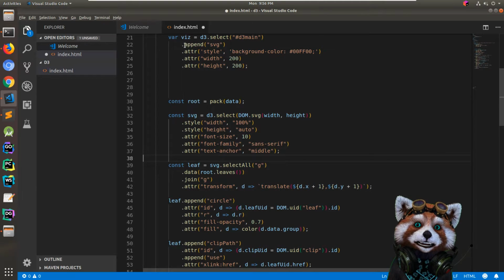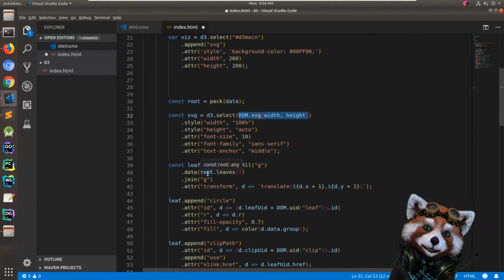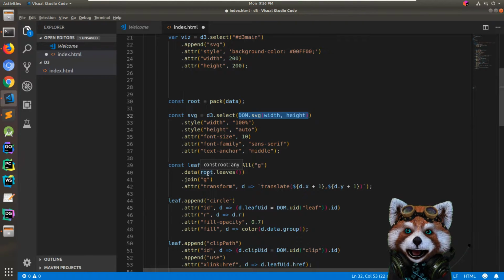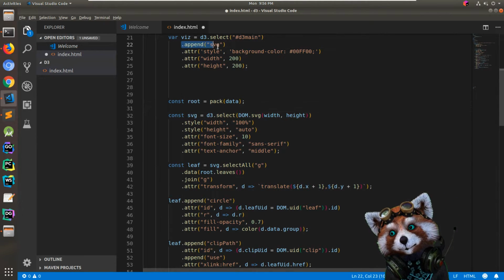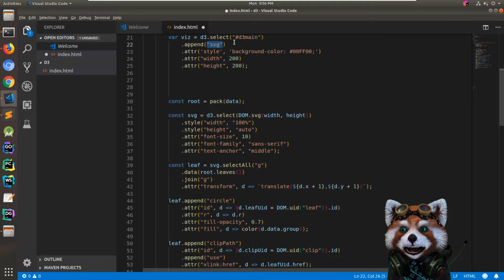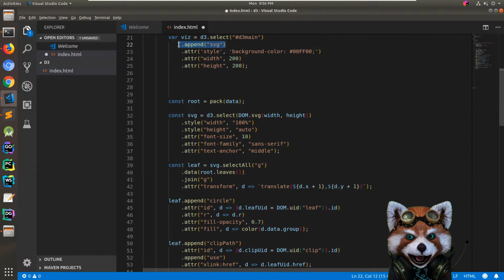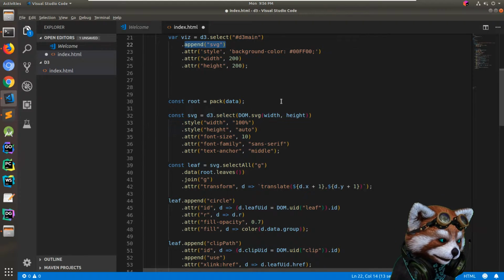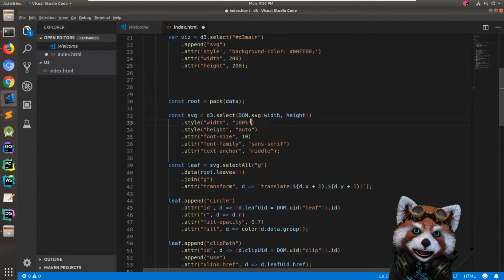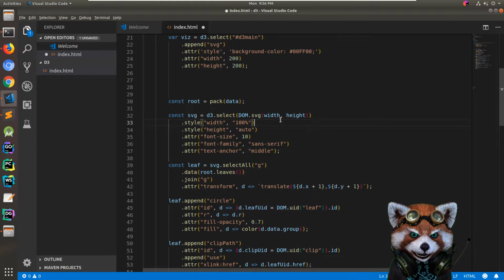So instead of saying append SVG string, they're actually creating an object, which is what makes more sense to me. And that's why I don't like this string here, because what you're really doing is creating an SVG object, so why can't we just treat you like an object?